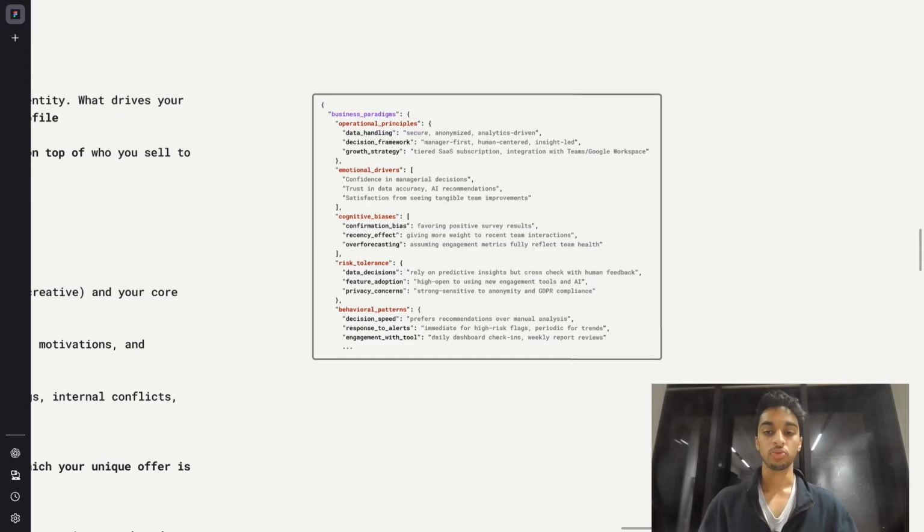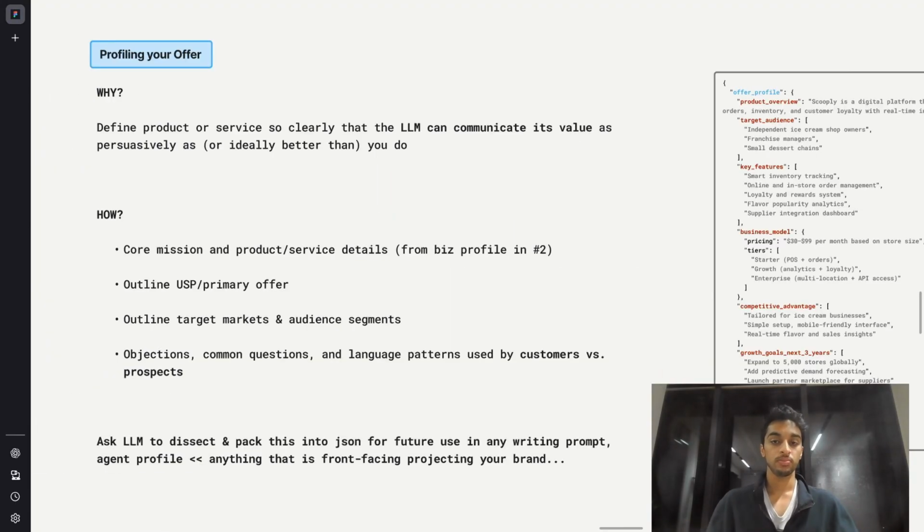And I know these are buzzwords, but I want to stress the importance of giving AI this batched information and then saying, hey, write me a LinkedIn post with 100 words using this context profile that I've just compiled for you. And this feeds perfectly into the next one, which is how do we communicate who we're selling to and the paradigms that we have built our business on to our prospects, and how do we make sure that we convince them of our value. So this profile is all about defining your product or service.